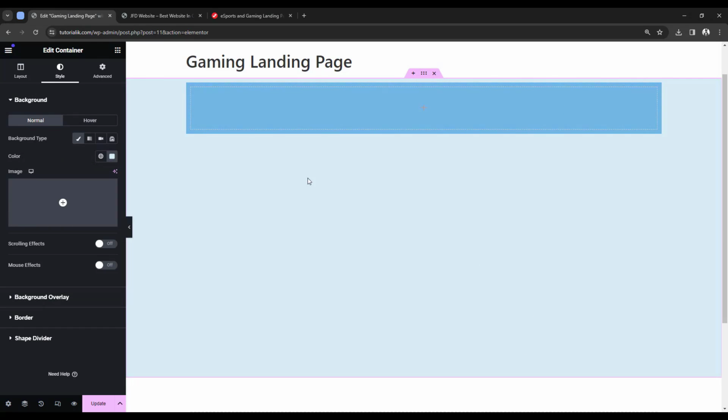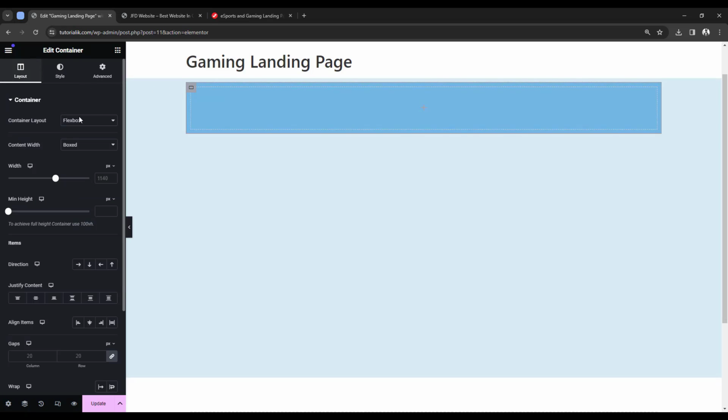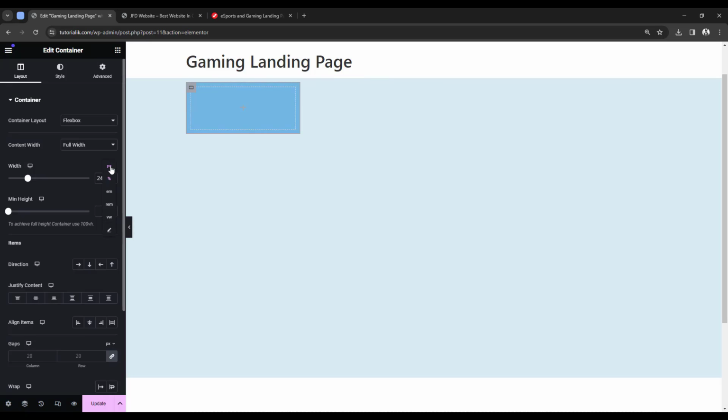Alright, like this. Now let's select this child container, and under the layout tab, first of all, let's make the content width full width, and we have this width property here. This width property controls the width of the element. I'm gonna select the pixel property from here to give it a very specific value like 250 pixel.